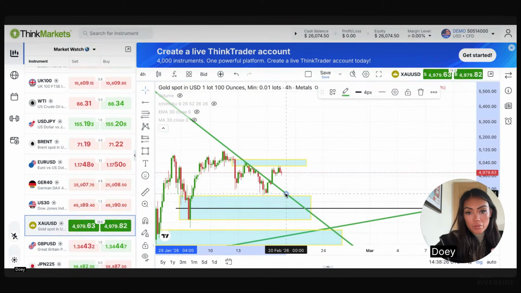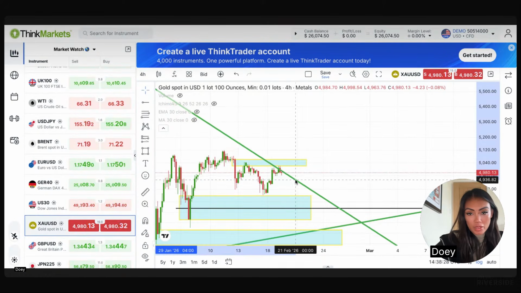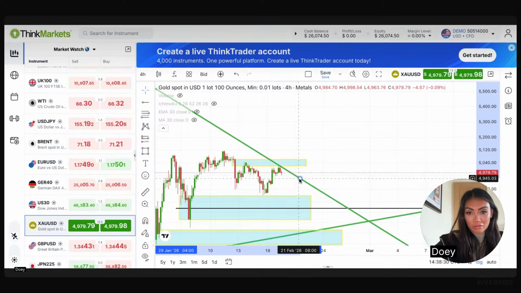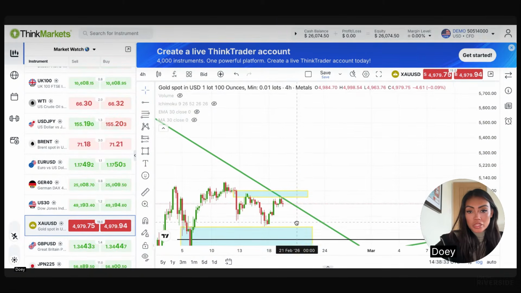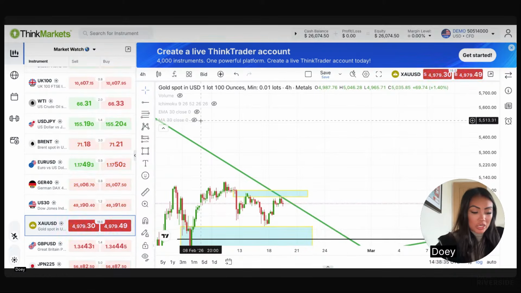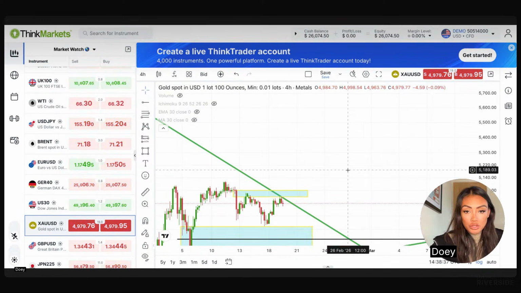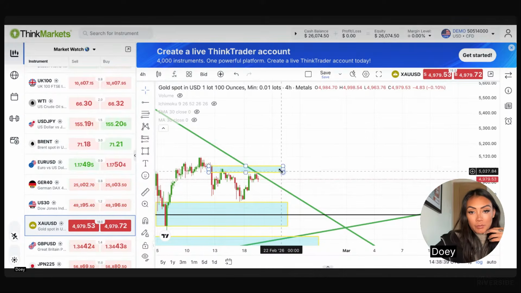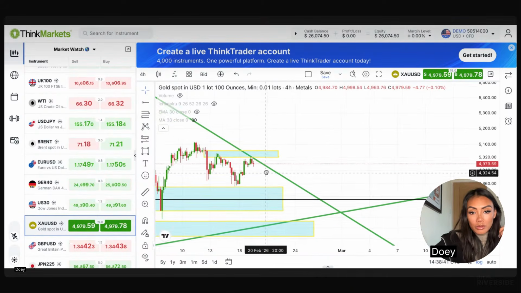I see this as a bit of a fake out, so I would personally maybe move the trend line out like this. If you're trading trend lines and waiting for an actual breakout, then you want it to break out a little bit further out.